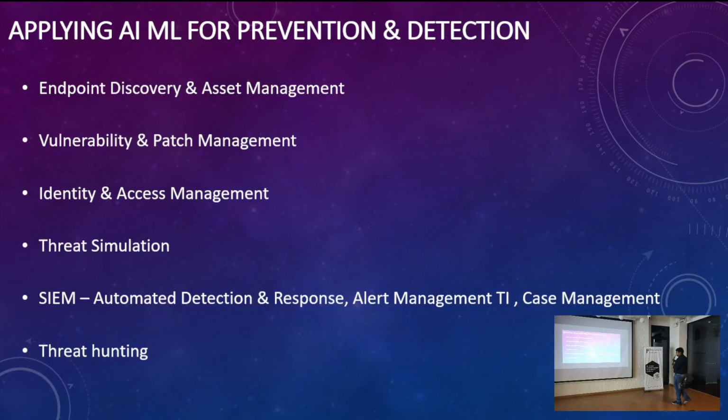Yep, different. We already saw the different types of devices that are generating events and sending them to a security operations center. What are those areas? Basically, the endpoint, vulnerability and patch management, identity and access. All these areas are where we would require enhancement in the form of AI/ML.